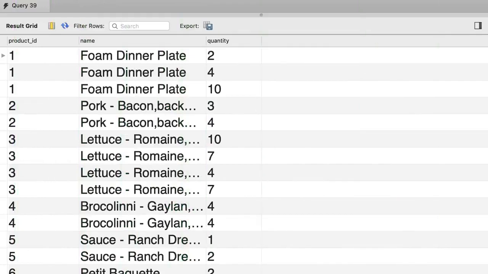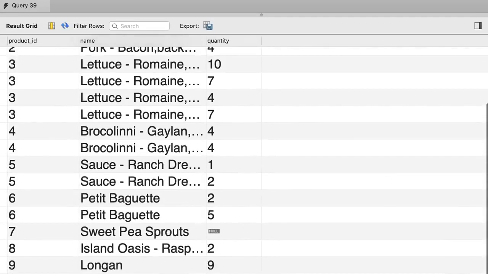Here's your exercise for this tutorial. I want you to write a query that produces this result. So we have 3 columns here: product ID, name, and quantity that I picked from the order items table. So here we need to join the products table with order items table, so we can see how many times each product is ordered. However, if we do an inner join, we'll only see the products that have been ordered. But here I'm doing an outer join. So product number 7 has never been ordered, but it still exists in the result. We see null for the quantity. So go ahead and write an outer join to produce this result.